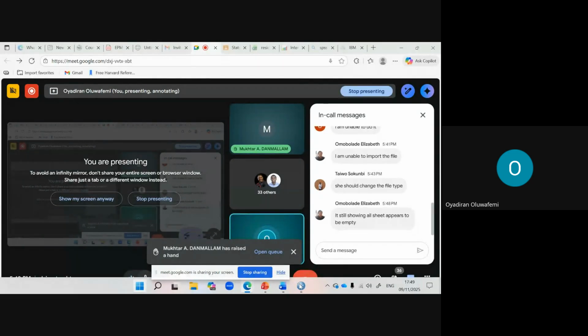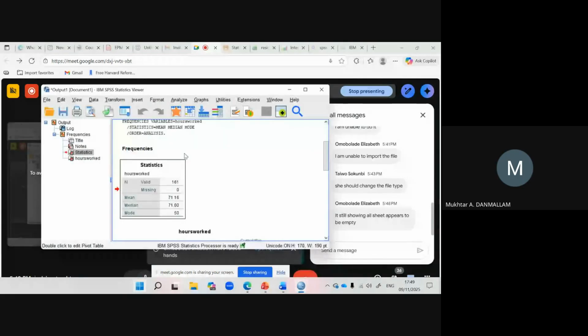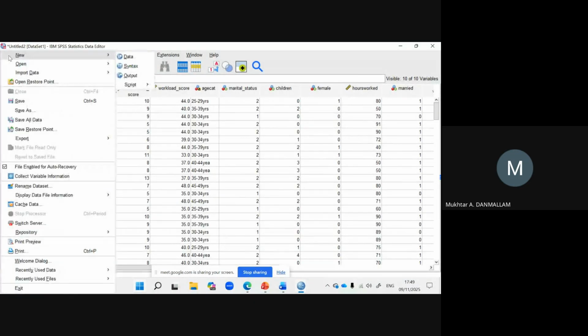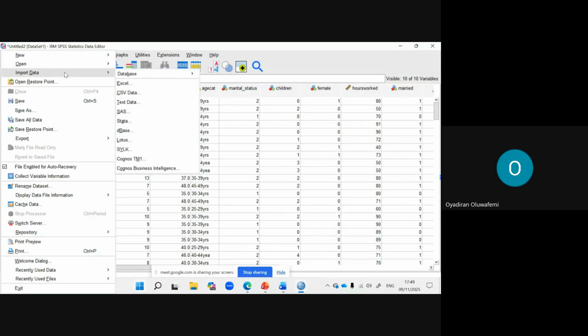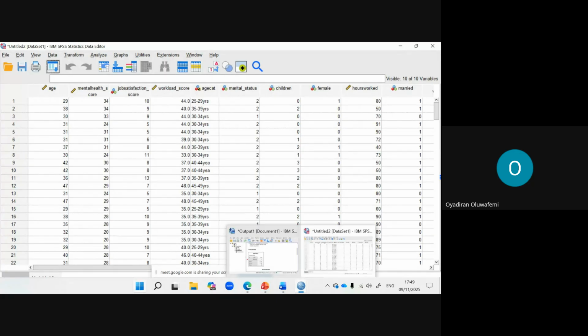I opened it in Google Sheets, but the only option for saving is PDF. That's odd. SPSS doesn't let you import PDF documents. It's not part of the options here, so I don't think that's going to work, I'm afraid.